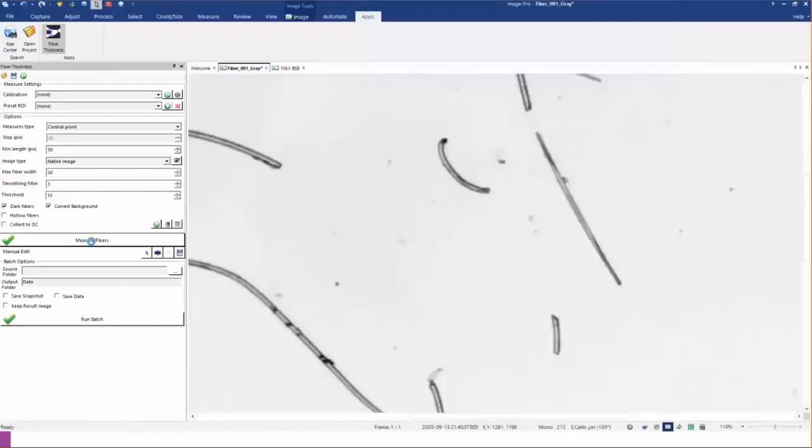If I just want to test that, see how we're doing. Again, better. We could probably tweak this a little bit more, a little bit higher threshold, and probably bring down the fiber width a little bit to get that closer.